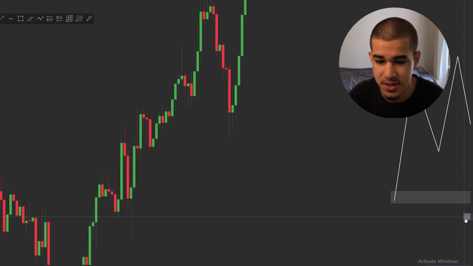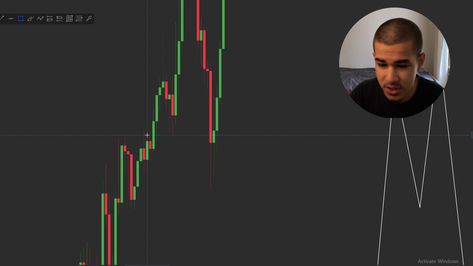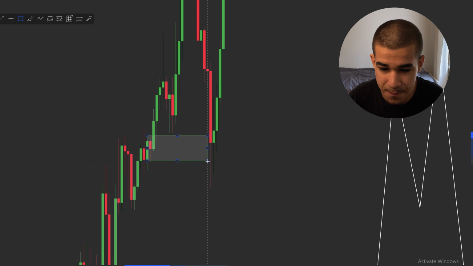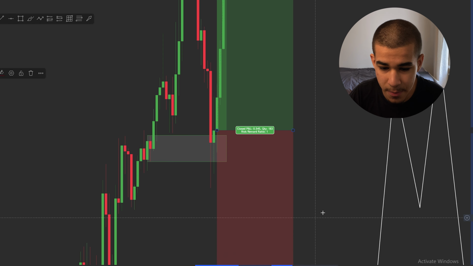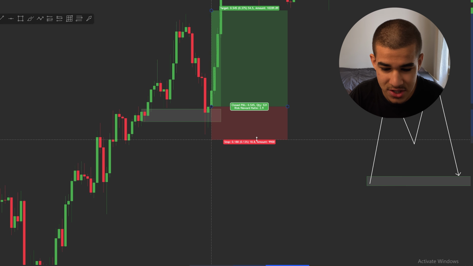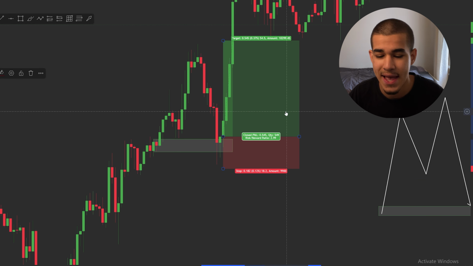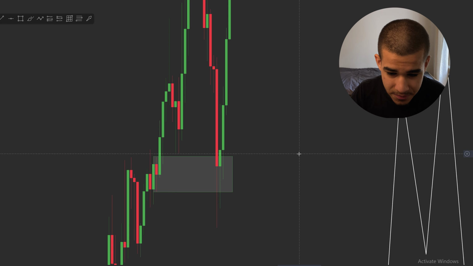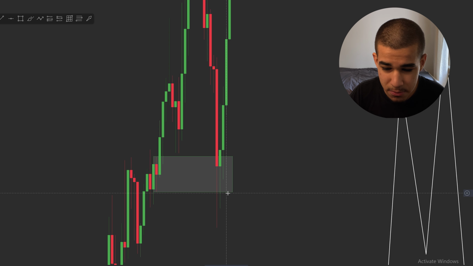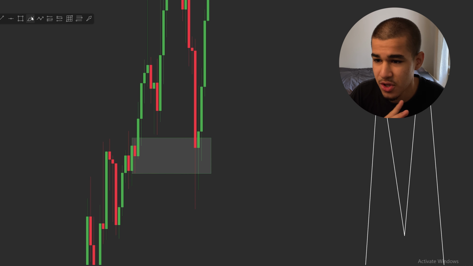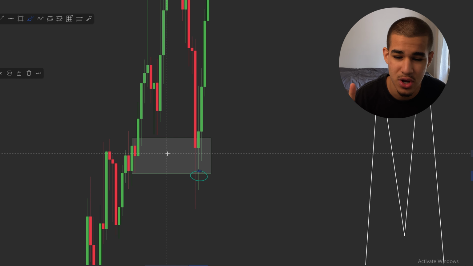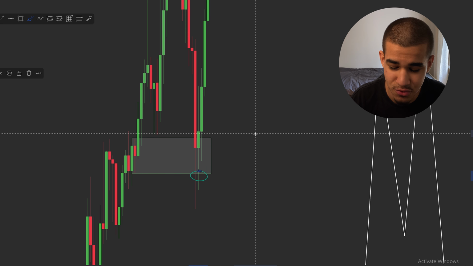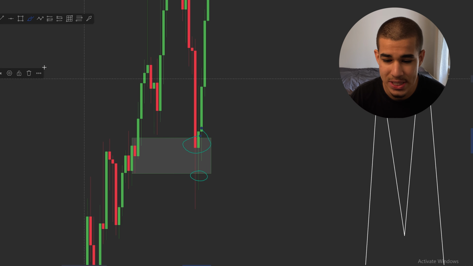So as you can see right here, I'm going to show you an example of an invalid trade. Would this be a valid trade? As you can see like this. I'm asking you again, is this a valid trade to take? And it's not, because there are two reasons. One, because it went past the zone. The wick or the candle or anything is never allowed to go past the box. Okay, that's number one rule. You can write this down. The second rule is it's not allowed to close inside the zone.